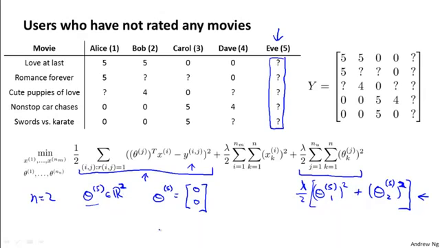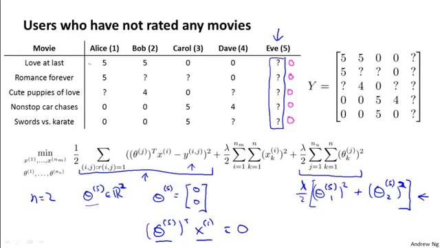And so when we go to predict how user 5 will rate any movie, theta 5 transpose x(i) for any i is just going to be equal to 0. Because theta 5 is 0, for any value of x, this inner product is going to be 0. Therefore, we're going to predict that Eve is going to rate every single movie with 0 stars. But this doesn't seem very useful, does it?